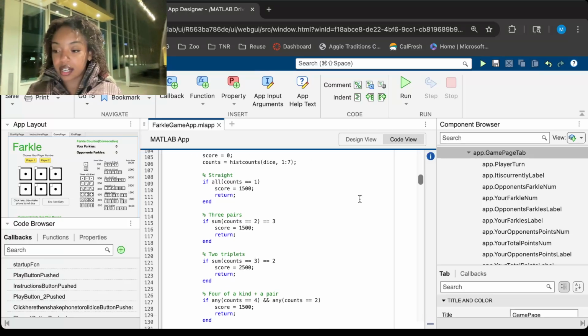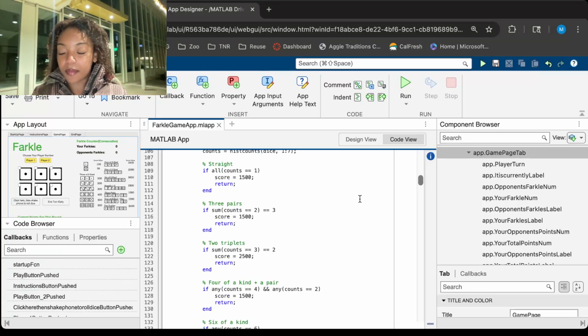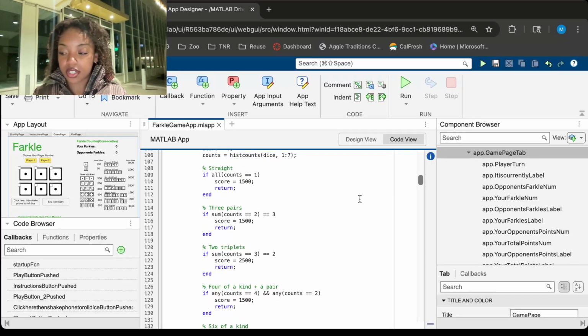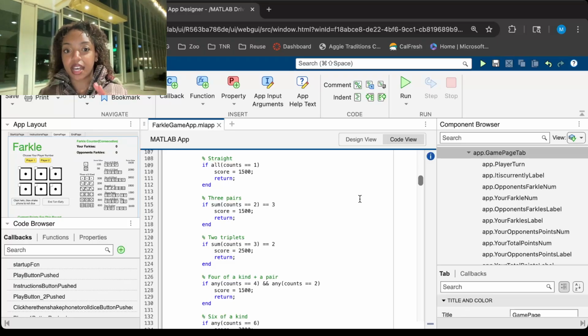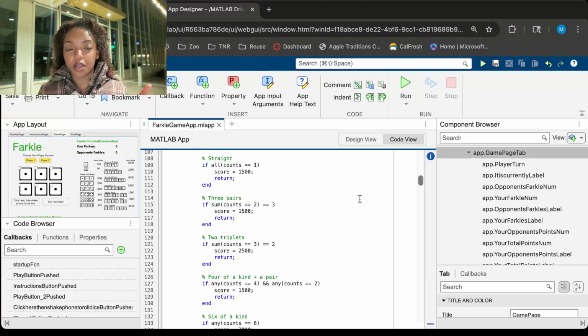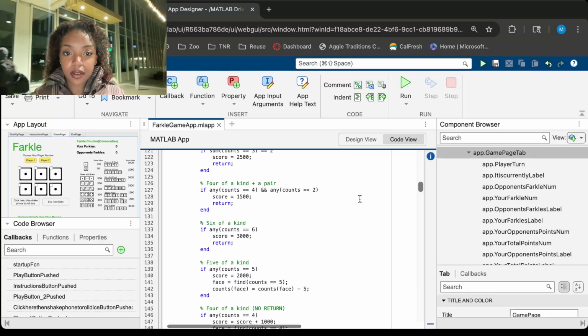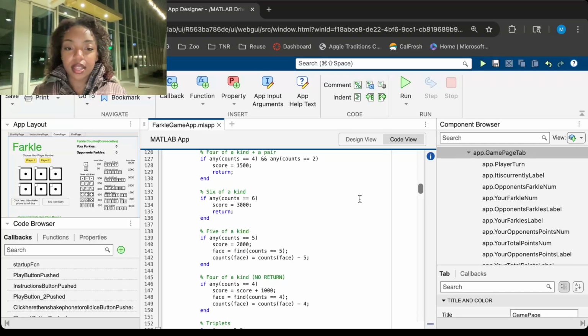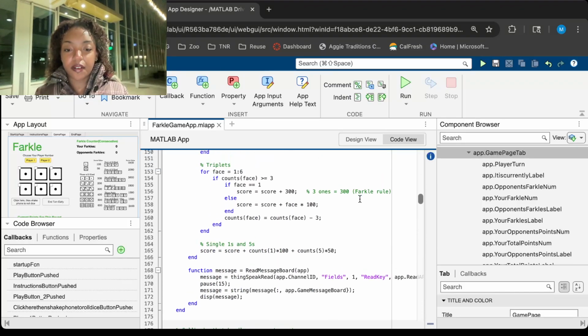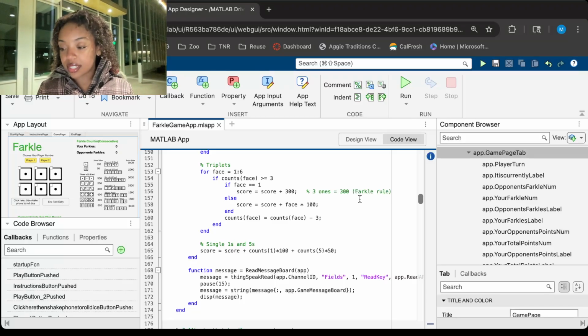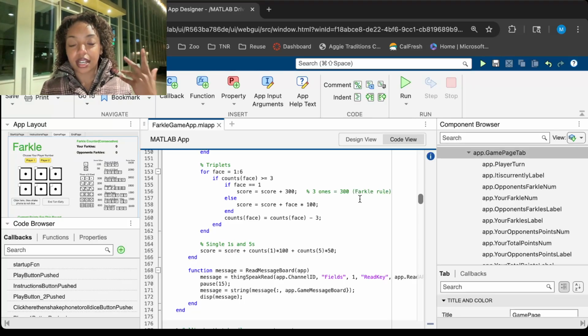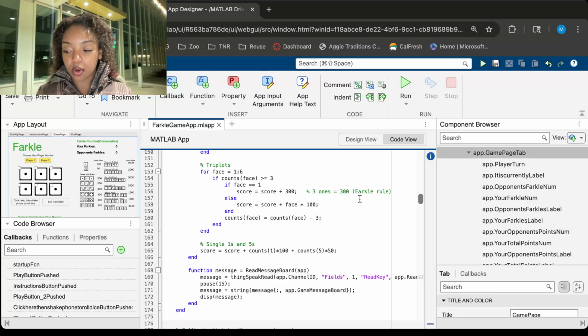So basically what you can see here is I built an array of 6 die and passed it into the function. It checks the scoring rules, like 1s through 5s, 3 of a kind, 4s, everything that we have in our scoring rule sheet, and calculates it here. Right below, I also have an if current score statement: if the current score equals 0, then a Farkle happens, which is the Farkle detection. When this happens, it updates the Farkle counter in the corner to say that a player added another Farkle, and it resets the current score to 0.